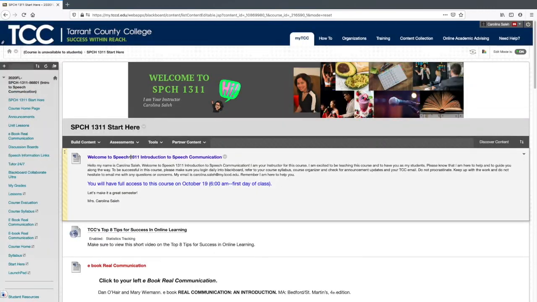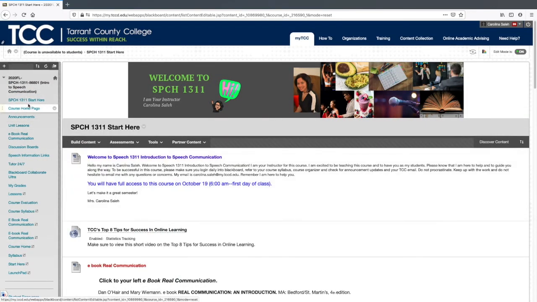So let's go ahead. Right here, this is the navigation menu, and you have links that you can go to. Where we are right now is the Speech 1311 Start Here link, and I just showed you the course homepage. When I create announcements, you will click on this to read the announcements that I put up throughout the semester.